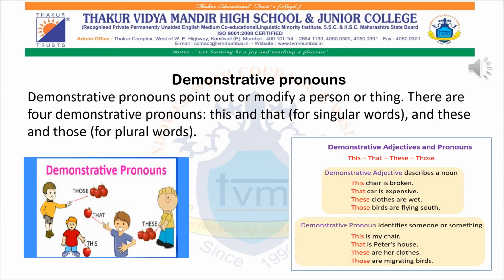Also, in the picture there, I have given you all a few examples of when to use this, that, those, these. If we are talking only about one particular object, then we have to use the pronoun this or that. If more than one, then these and those. I have given you all examples and there are pictures also. You all can have a look. So don't worry about this. In the exam, they will just tell you to pick out the pronoun and state its kind.